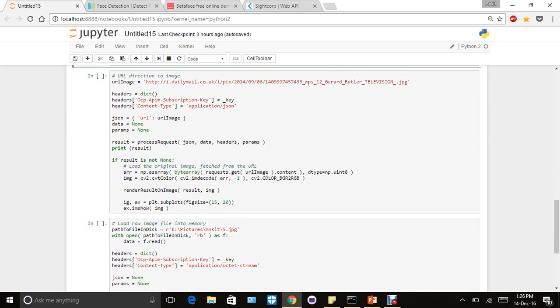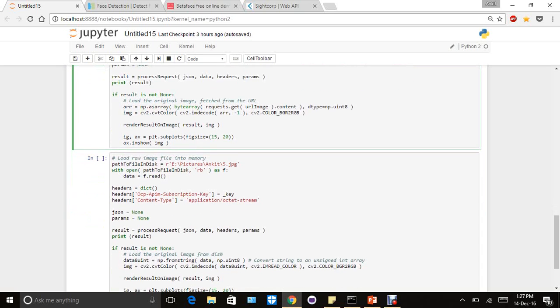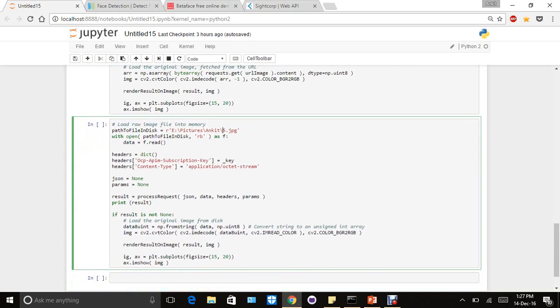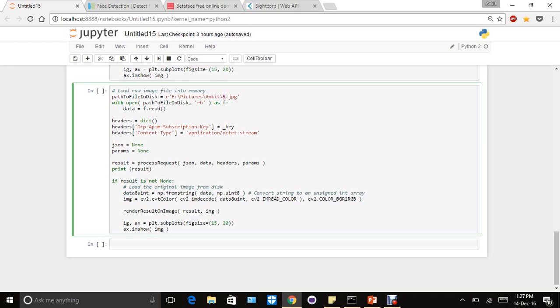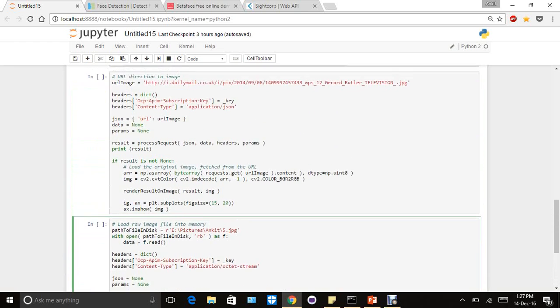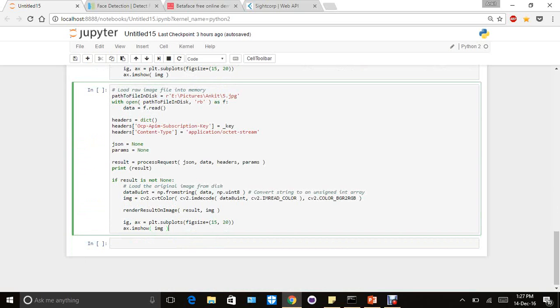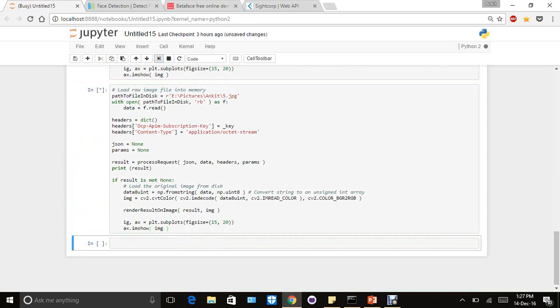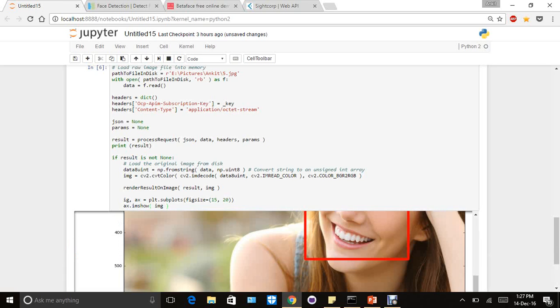Now we can call the emotion API using two different methods. One can be using an image which is on a URL, or it can be done using an image which is on the computer memory. Here we'll go ahead and upload an image from the computer memory. This is the image that we're going to upload. So I've already executed the code above, and I'll just go ahead and execute this. It takes a couple of seconds to get the result.